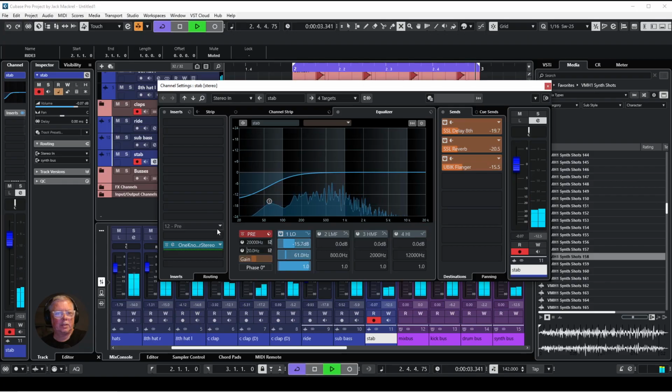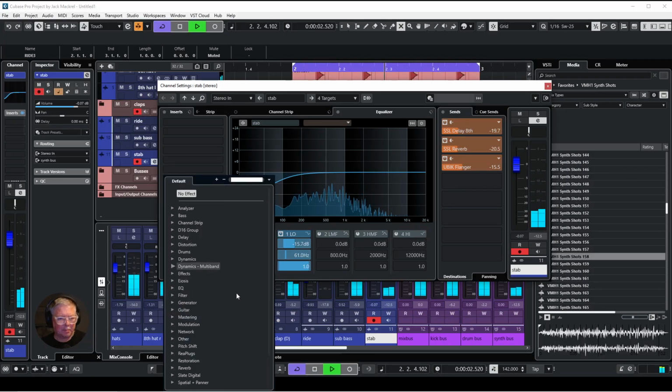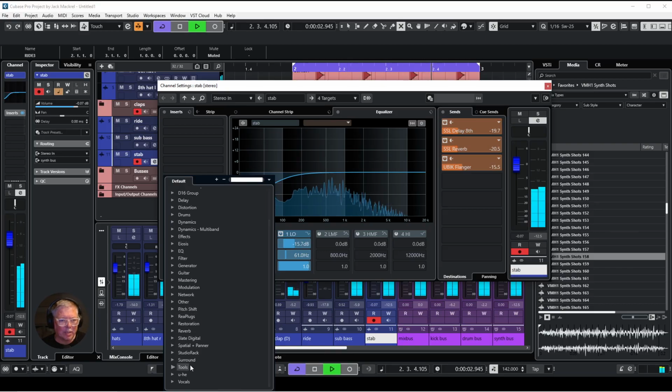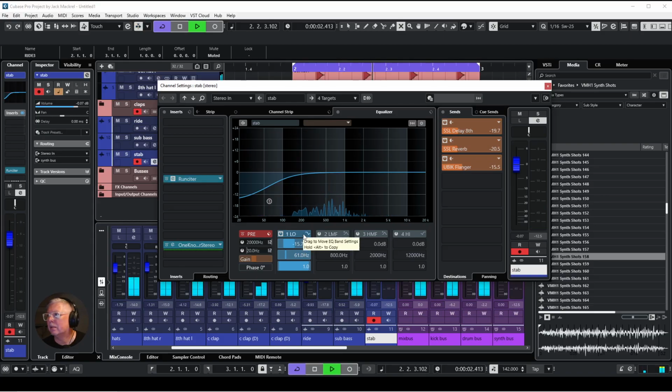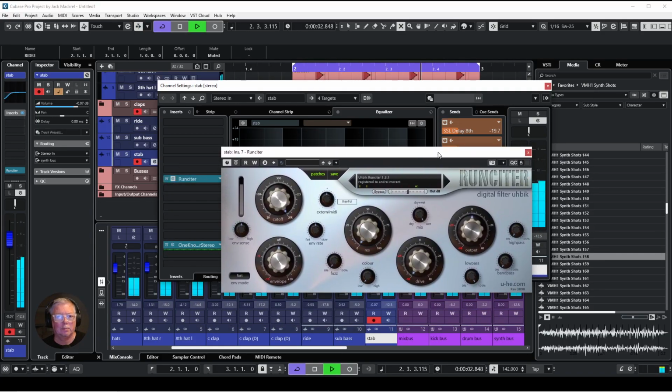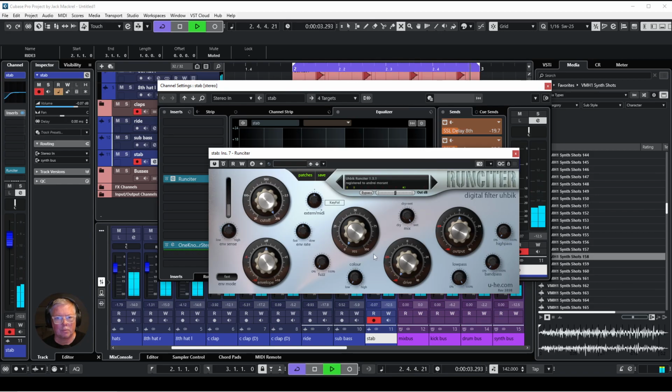Let's add a filter to this. A nice resonant filter. This UHE filter is awesome. Bring up the drive, bring up the resonance.